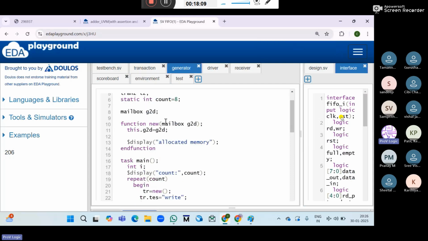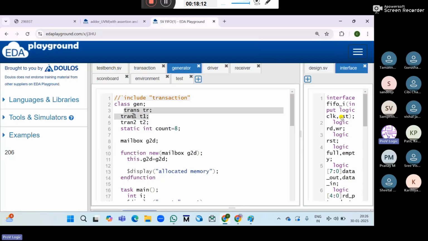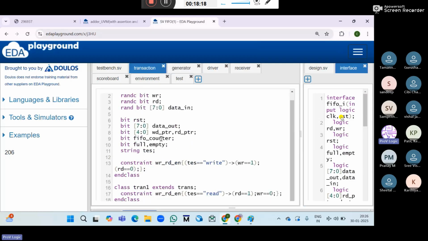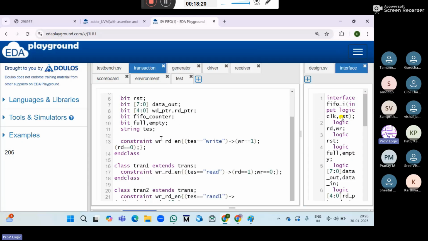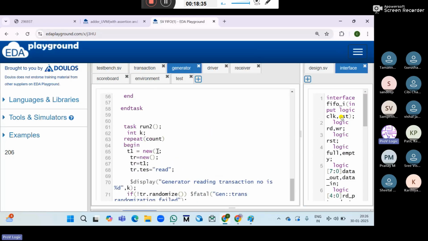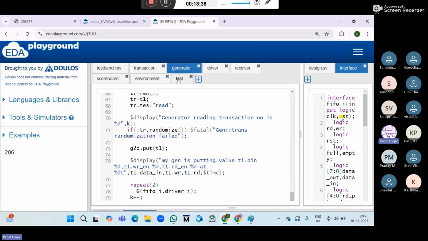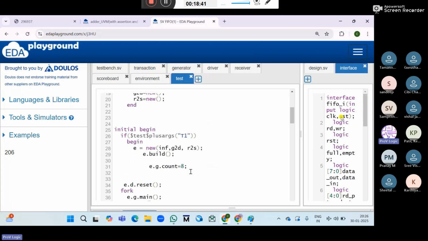In the generator, we have created three transactions: transaction T1, T2 and T3. And in the transaction class, we have written three types of constraints: write equal to 1, read equal to 0 for the write case; the read case; and a rand case. For these we created three transaction instances. But in the test top level, to run those three transactions, we are writing dollar test dollar plus argument.